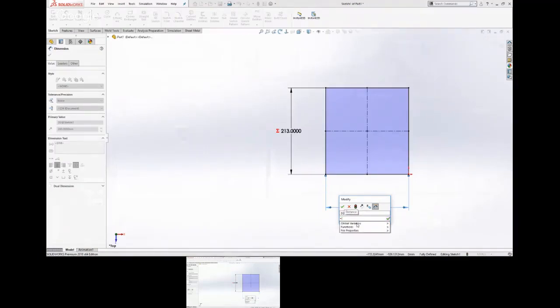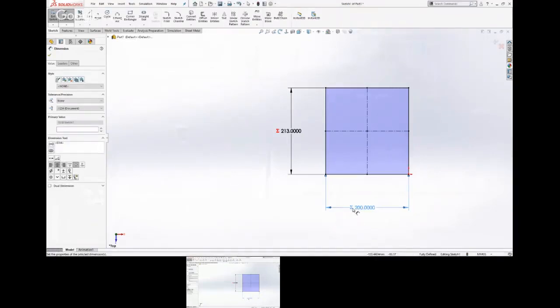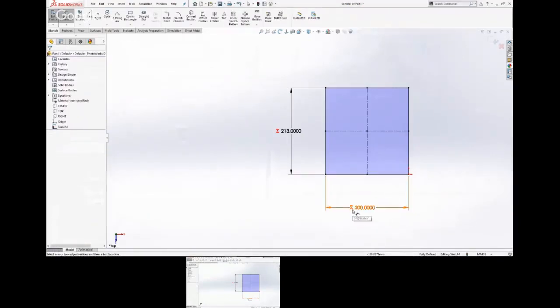So equals, you can go through and click this as well. You can choose it this way. I think it's probably a little bit quicker just to hit equals double quote B, double quote, just like that. The main thing is you want to see this equation marker there. Even though it may evaluate and give you the 200, if you don't see the equation, when you update it, it's not going to change.